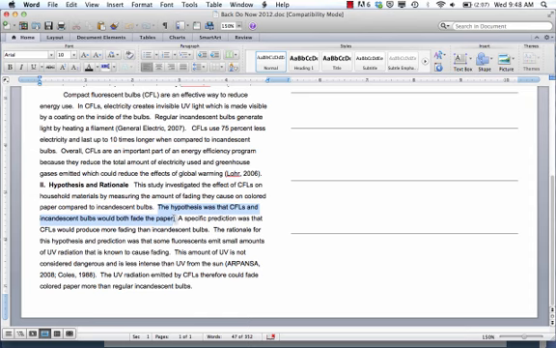The difference here between the hypothesis, which is a general statement, the hypothesis was that CFLs and incandescent bulbs would both fade paper. That's the hypothesis. The more specific prediction is exactly how they would affect it, and in this case, more fading. Now, the rationale is the reason why I think that. So going back to my sources, they give me some information that makes me think that CFLs will produce more fading than incandescent. So it's just not me guessing, it's me actually using the sources to come up with an informed hypothesis and a specific prediction.